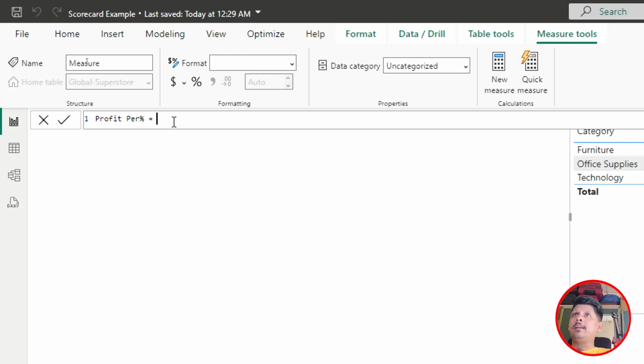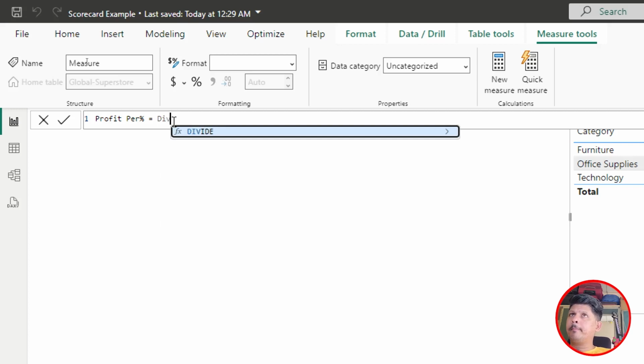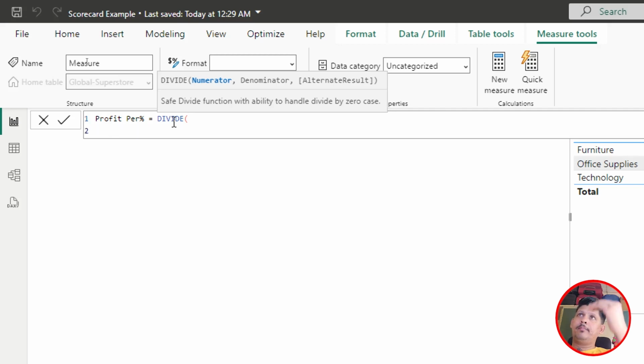Now what will be our calculation? Now I need to calculate entire sales column and entire profit column. So first of all, I will say divide. I will say shift enter to come one step down so that we can easily debug in future if we are doing.